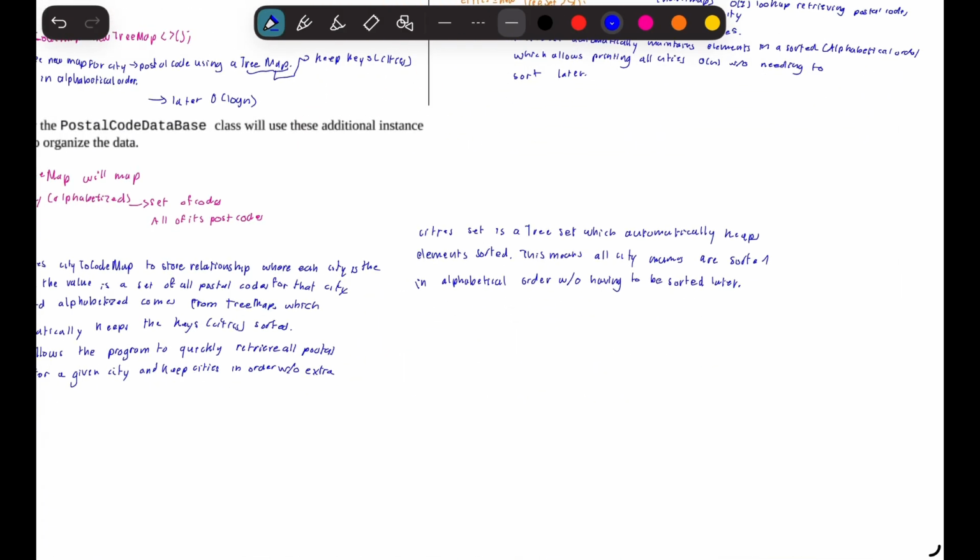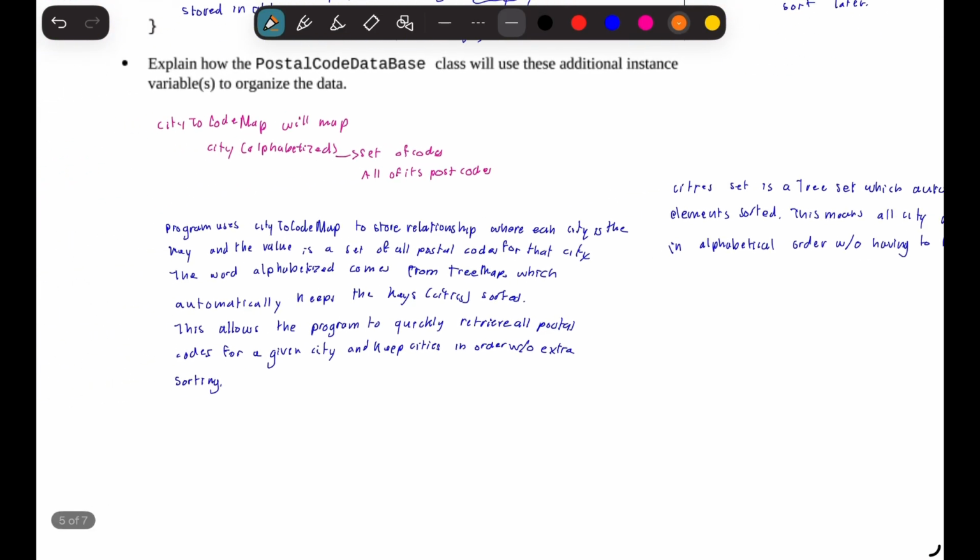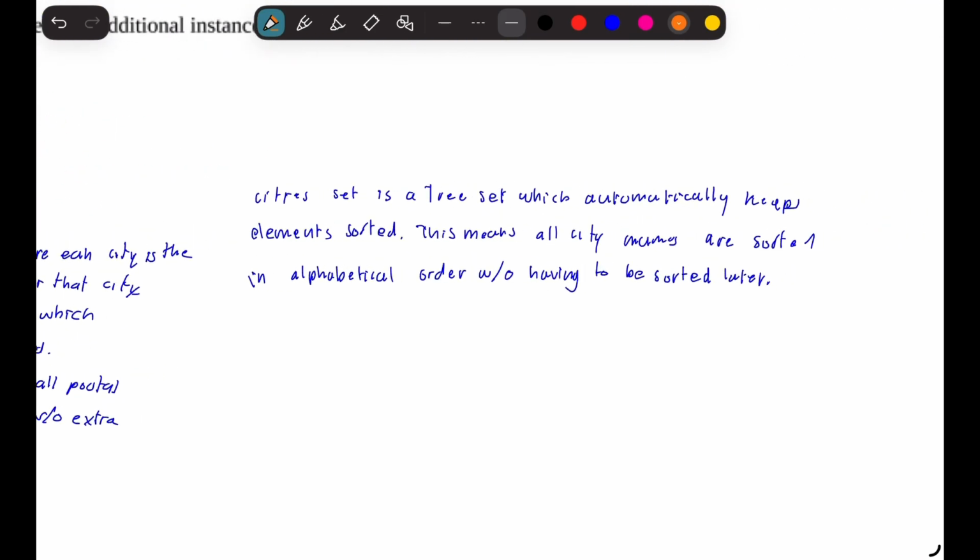There's a second version that we can do. An explanation for, so city to code map.